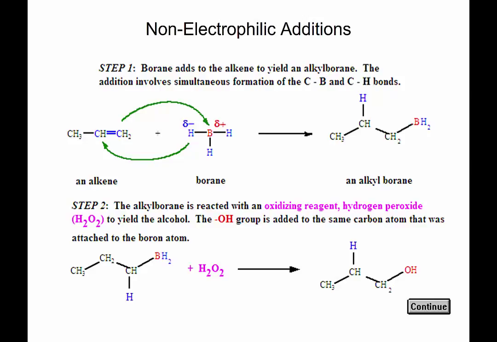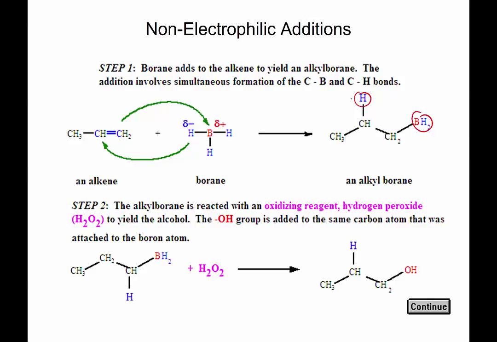All right, so here's how the mechanism kind of works. The boron and hydrogen bonds are kind of reversed, with the hydrogen being slightly negative and the boron being slightly positive, because that's the way the electronegativities work. So we can think of the double bond electrons adding to the boron, the boron-hydrogen bond breaking, and the hydrogen adding to the carbon. And so when that happens, we add the BH3 across the double bond with a BH2 and an H. And that forms what's called an alkyl borane.